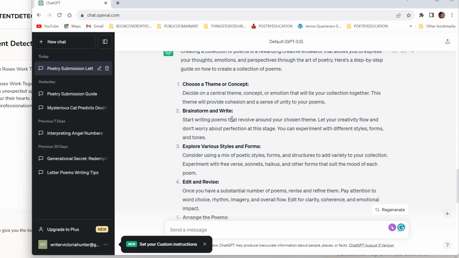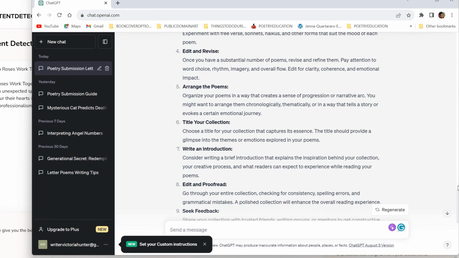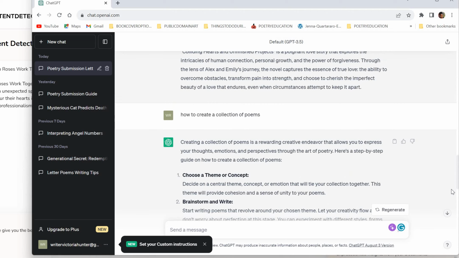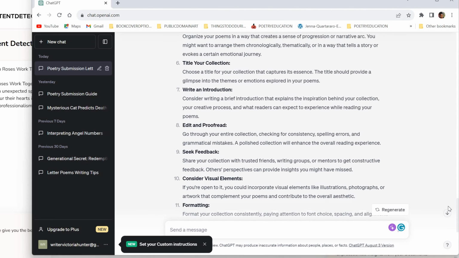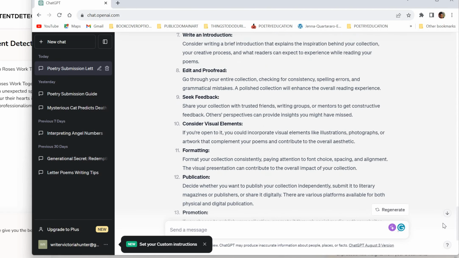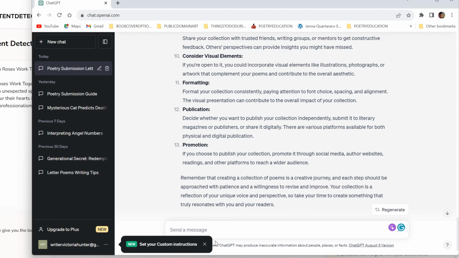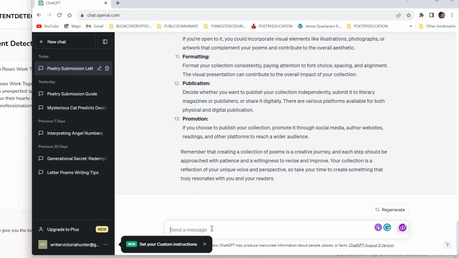See, it tells you to choose a theme, brainstorm and write, explore various styles. Once you have a bunch of poems, write an introduction. So this is not getting deep into that. Sometimes you've got to put it back in there again. So let's say, how to arrange a collection of poems.